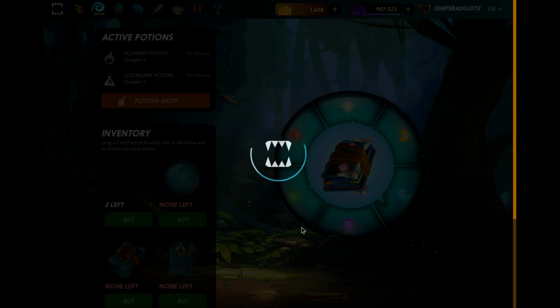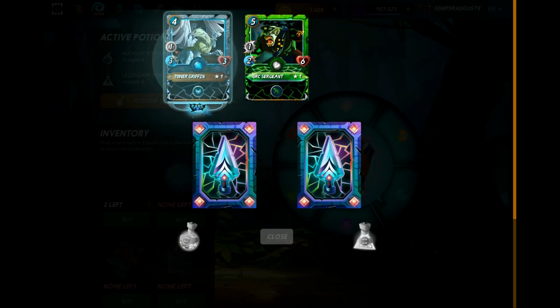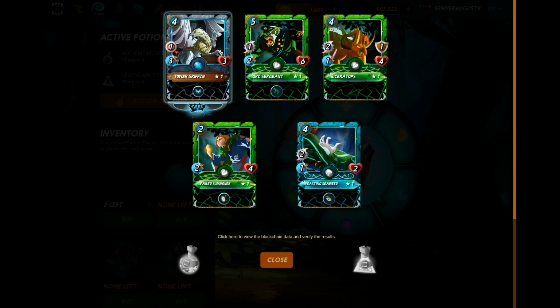You know, blockchains have nothing. Right, what have we got? A rare one, a Tower Griffin. Not sure about Tower Griffins. Got 3 health. They attack quite fast, but only got 1 attack. Other ones, again, probably. Feasting Seaweed's alright, because it's only got 2 health, but got 2 attacks, that's not bad.